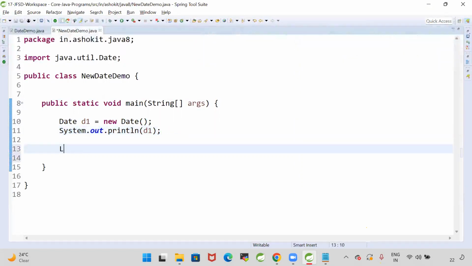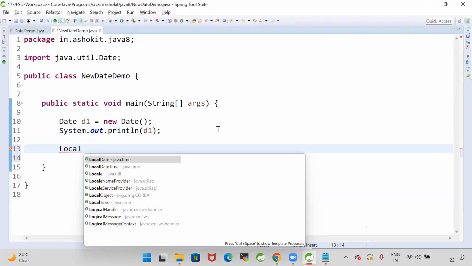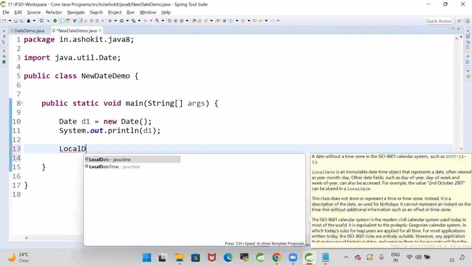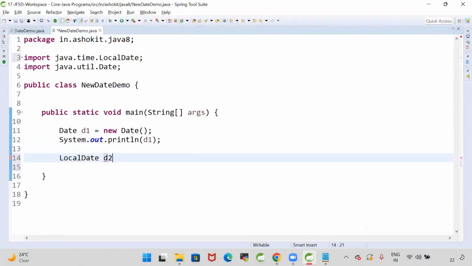But now what I'm going to do is create a LocalDate. LocalDate d2 is equal to LocalDate.now. First, if you observe, LocalDate is a final class.